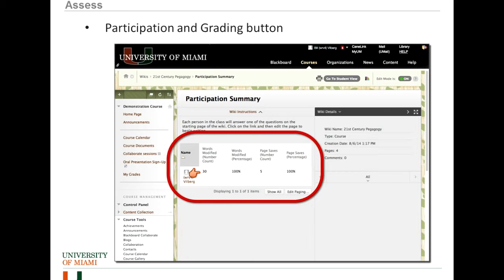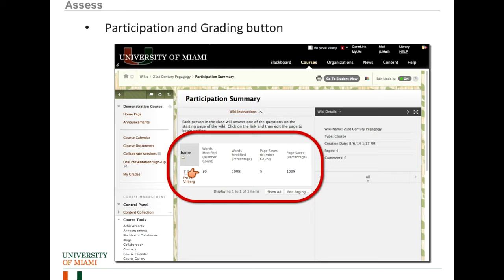I could fill up a page with all kinds of text, just Latin, whatever that is called, and submit it, and then go back and delete it all, and I get credit for all kinds of words being modified. So no, you can trick this system, you can mess it up, but as a first approximation, it's pretty good, just to get an idea of what the students are doing, particularly when this is an online activity and you can't see them doing it, and you want to catch early on the students that haven't gotten into it, because if they don't get started, they won't get done.